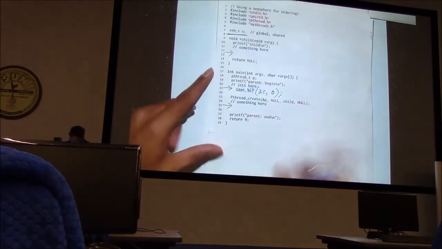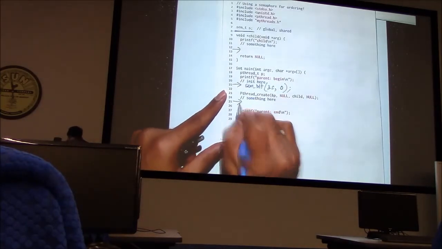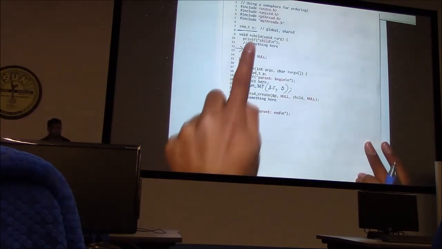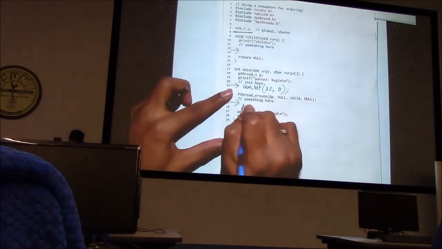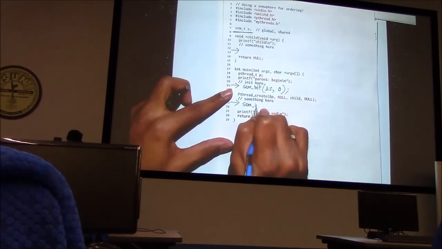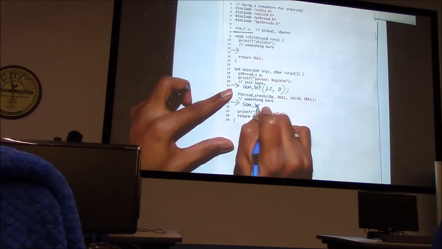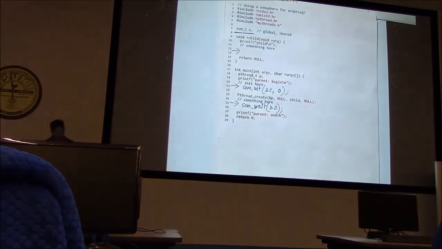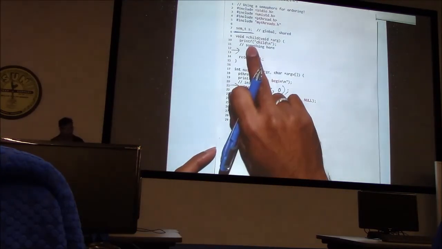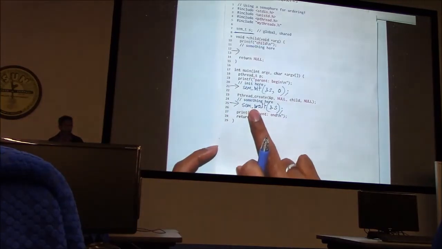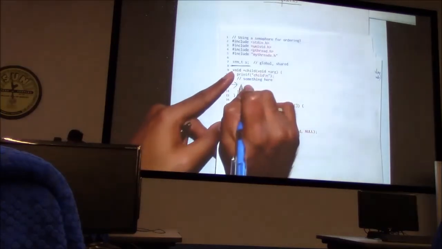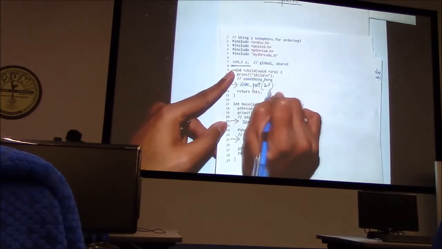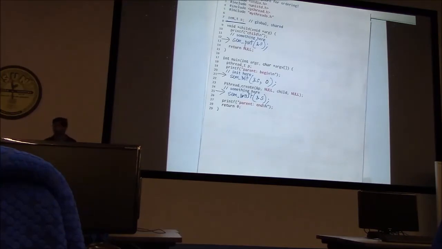Let's see why. At this point, we want the main thread to wait if the child thread hasn't executed yet. So this is the place where we are going to use the semaphore routine semWait. And when the child is done, it's just going to signal the parent thread that it is done and you can proceed. So in this case, you can just write semPost of this particular semaphore here. Now let's see how this works.